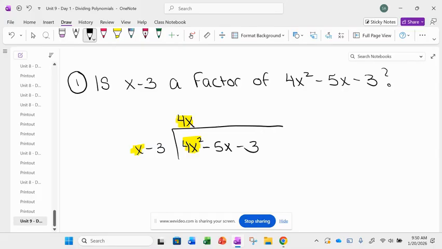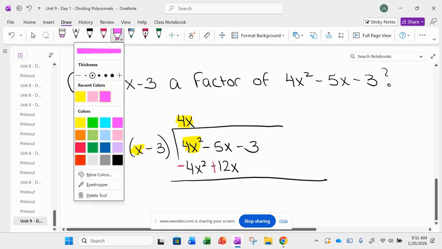Now you're going to take that 4x and distribute it into the divisor. So 4x times x is a 4x squared. 4x times a negative 3 is a negative 12x. At this point, do you agree that we have to subtract? But because I'm subtracting a binomial, what do I have to do with that minus? Distribute it in. So when I distribute in that minus, aren't I changing all the signs to the opposite? Are you guys remembering this now? I hope so.